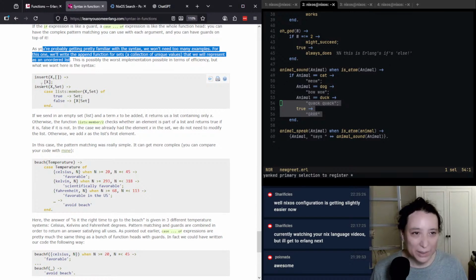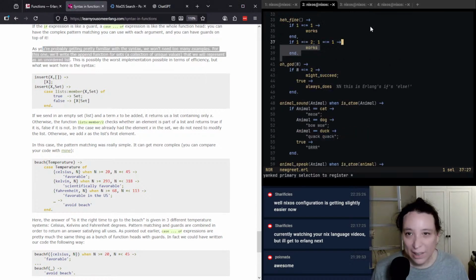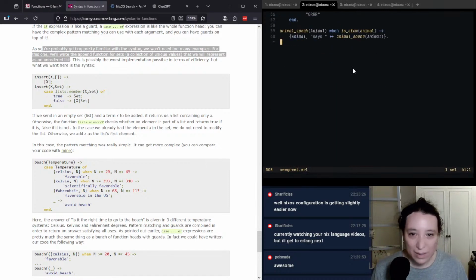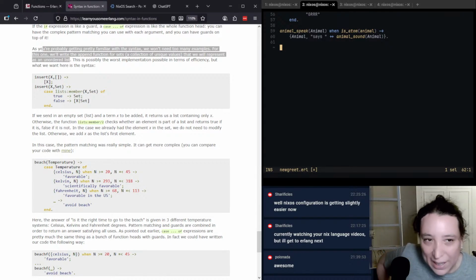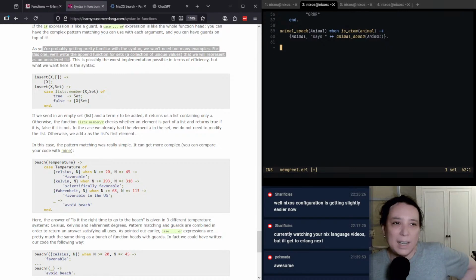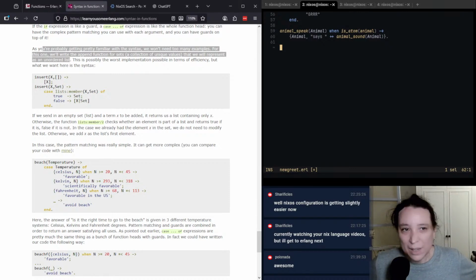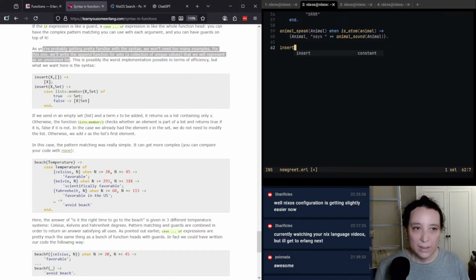All right, so what are we doing here? We're going to use a case statement, and let's just try to program this. Looks like we're going to insert something in here. We want to just make sure that it's not already in the set. So here's insert, and we have an element.